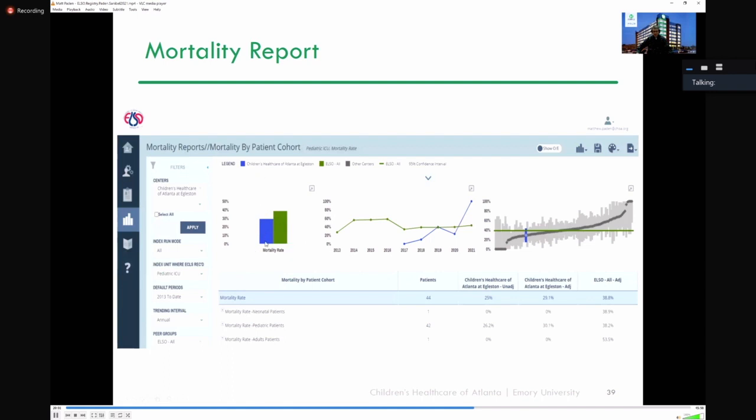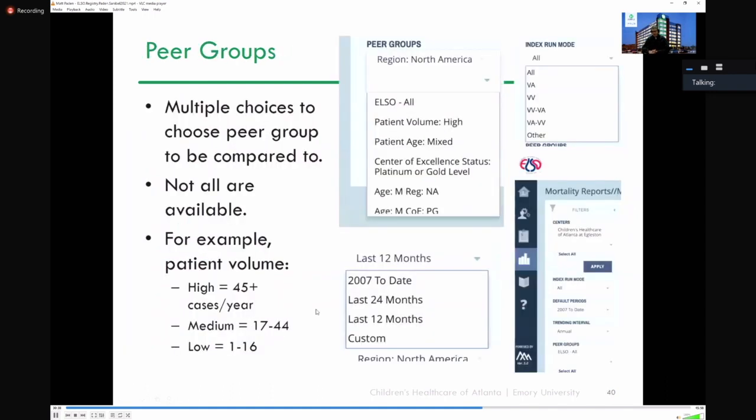And so for us here in blue, our mortality rate compared to the rest of ELSO is less. So that's potentially a good thing for my patients. And when we look, we've been pretty much consistent there. You see 2021 has not necessarily been a good year for us. We've had fewer ECMO patients, and unfortunately many of them have died. And then again, you can see how you compare here to other centers in terms of your mortality.